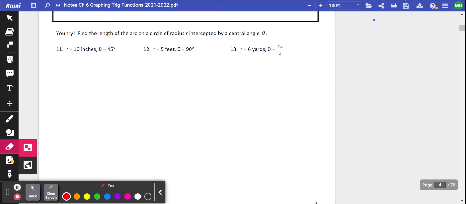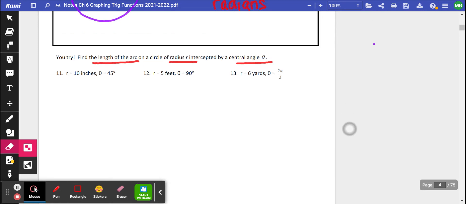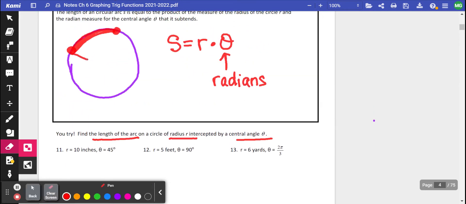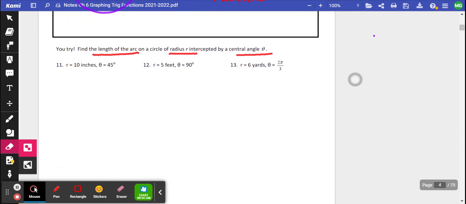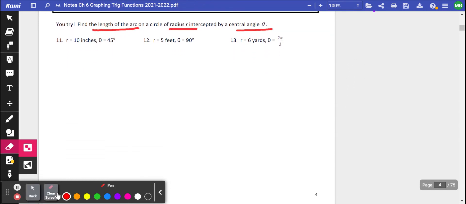So the first one, notice we're trying to find the length of the arc with a radius R intercepted by the central angle theta. Maybe I should clarify something here. If you look at this arc, this right here is the central angle whose vertex is at the center of the circle. That angle measure and that arc measure are actually the same when we measure in degrees. So let's go ahead and do this. We have a radius of 10 and an angle that's 45 degrees. So the way I would do it is arc length equals R times theta.